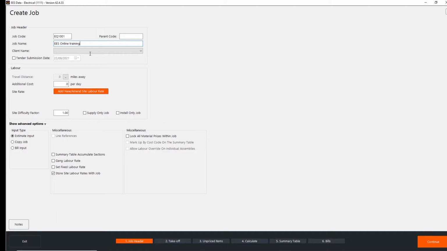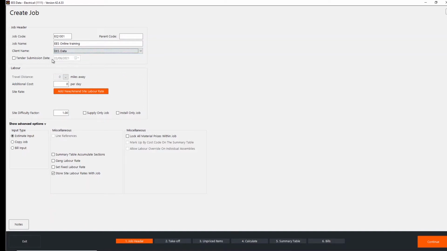There we go. And then client name, you can actually start to build up your own client database and store them there for future use on future quotations. So you just press add new and input their information, and their information will go onto your quotation, plus you will be able to filter any of your job listings by the client as well.